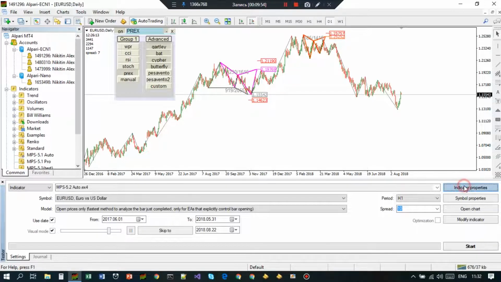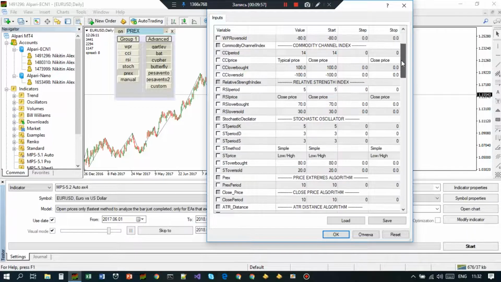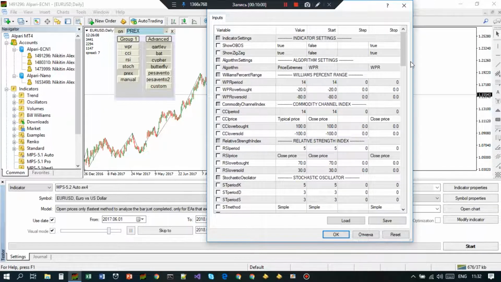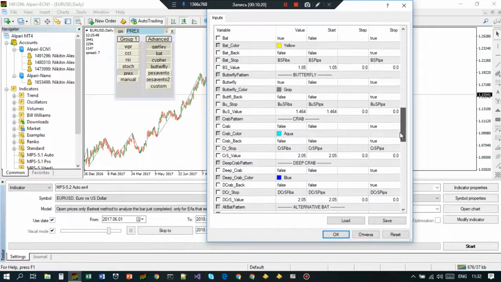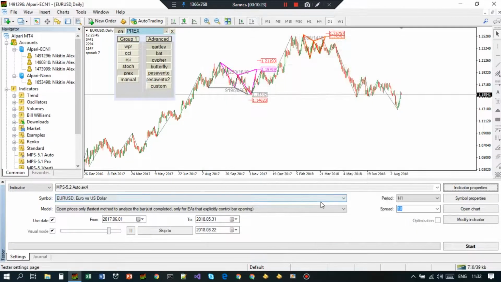Okay, and then you go to indicator properties and you set your initial settings. They are the same that we explained in our stuff. So it works in Strategy Tester, and it is the best way for you to practice pattern recognition, master your trading skills, doing the so-called paper trade. Okay, you set the date, when to start, when to end. I just use from 1 year or something, but if you disable that, it will start from the very beginning of your chart.